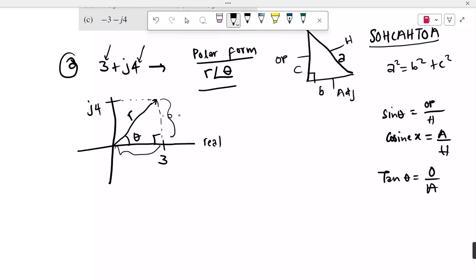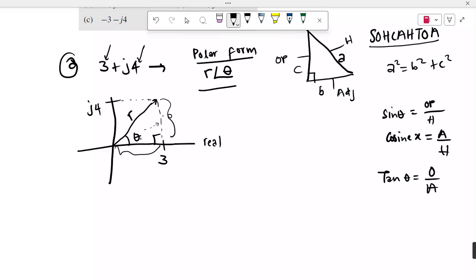Okay, because the angle, so this angle, if you see tan theta, we can use tan because we have the opposite. This angle, its opposite is this side. So we can't use cos. Cos is adjacent over hypotenuse. Hypotenuse, we don't know r. We haven't calculated r already. But if we want, we can start with r, then use any of these. It doesn't matter. It's not a problem. Okay?